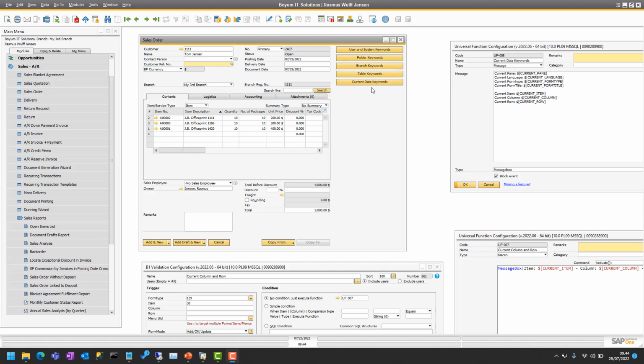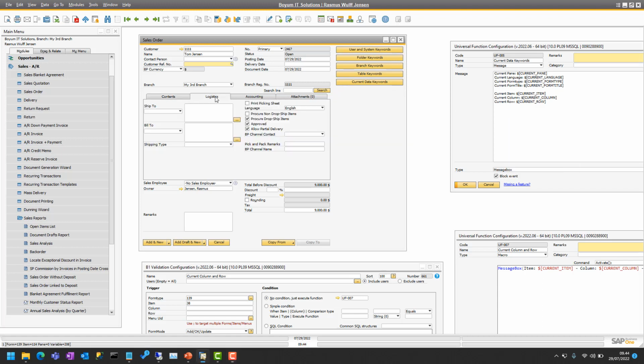So here we are in Business One with yet another function button with the current keywords. And the things you can get is current pane, meaning which of these tabs are we on.